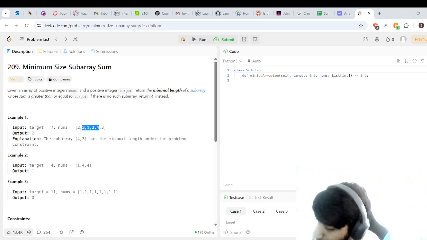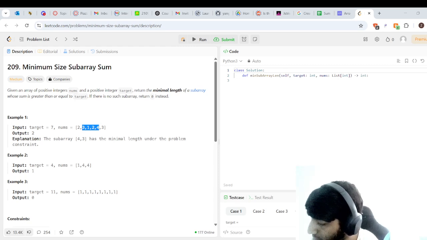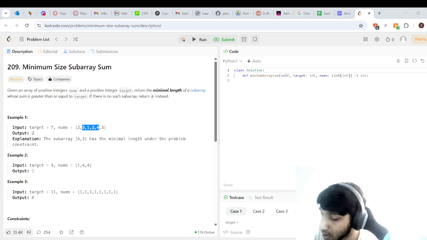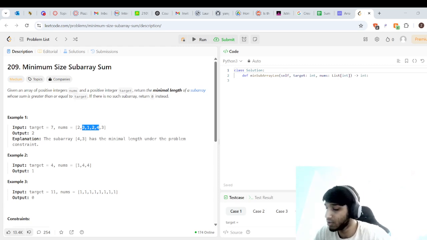So we move L to 2, and now we pop that 1 off, so we go back to 6. And that's too little, so we increment R, and R goes to 3. So now our total becomes 9. That's too big. We've overshot. So now we increment L to 4. And then pop off that 2. That gives us 7. Now we do right minus left plus 1. So in our case, that's index 5 minus index 4 plus 1. So 5 minus 4 plus 1 is 2.